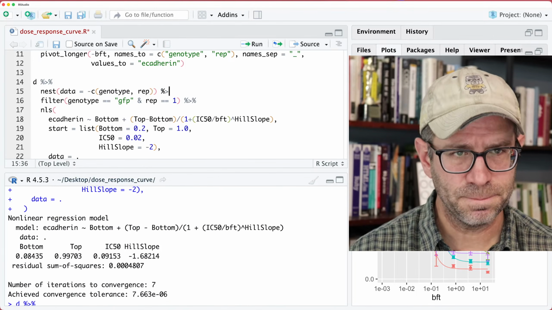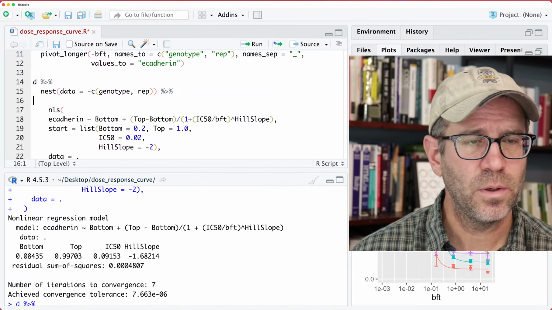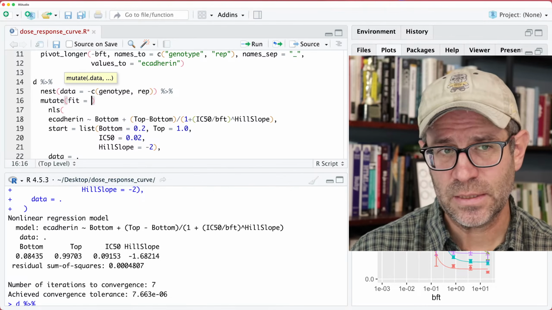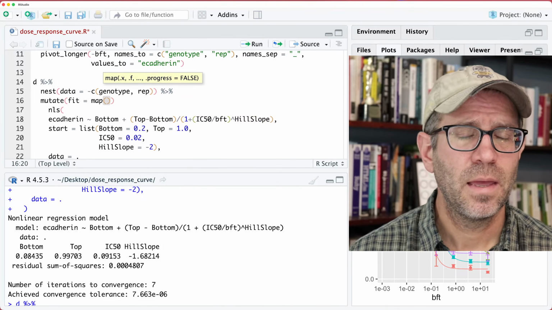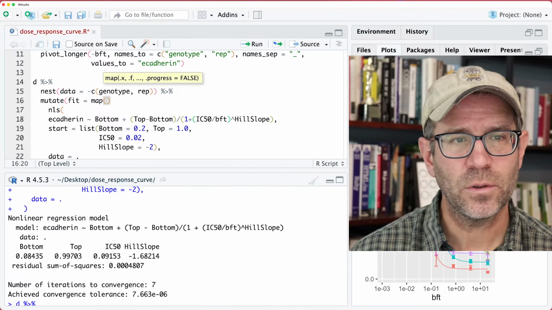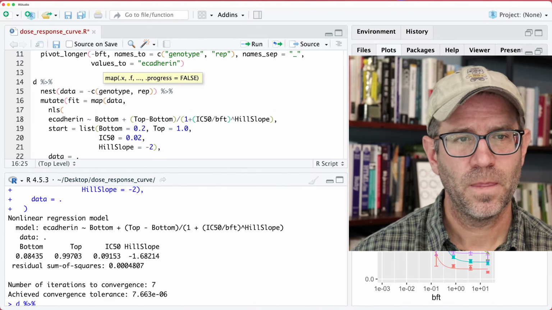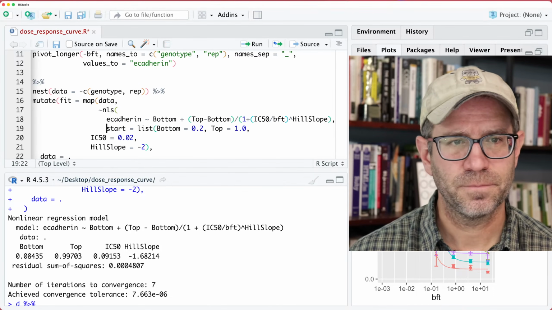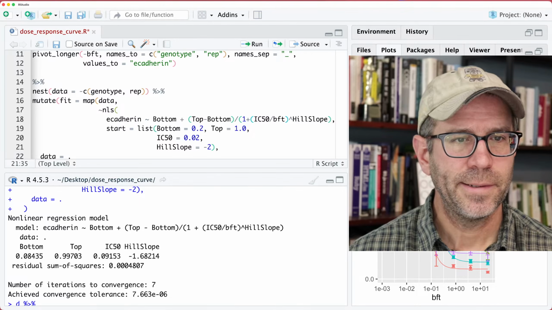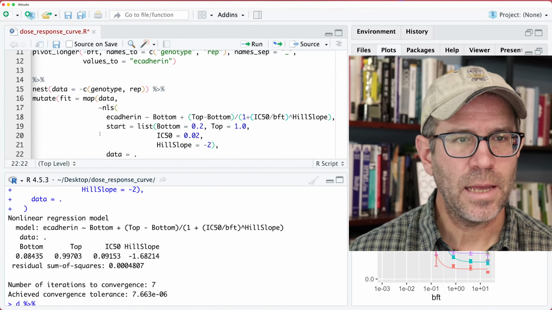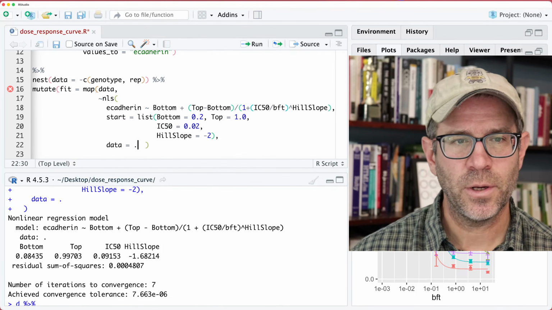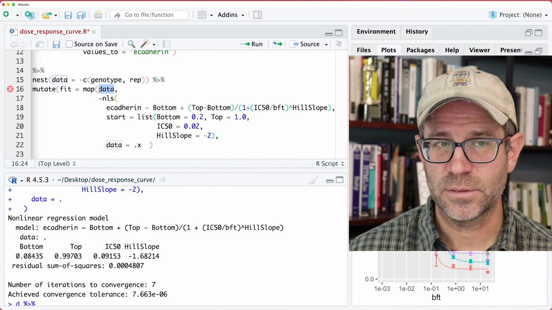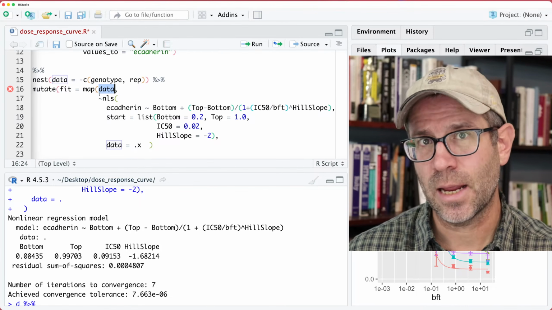So we've nested it. And now what we want to do is a mutate. I'm going to call this fit for fitting the data. And we'll do map, and we're going to map over the data column. To the data column, we're going to apply this NLS function. And the data isn't going to be period, it's going to be .x, because this data value is sitting in the .x argument, right?